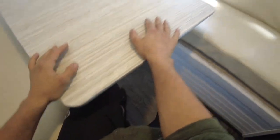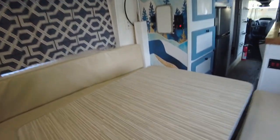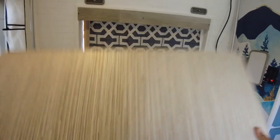Now, you have to think of everything when you're building a camper van. Where does this go? Well, I have an answer to that. This is gonna pop up there. And this table is only a half inch. So this table can't weigh more than realistically 8 pounds, maybe 9 pounds.